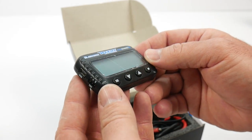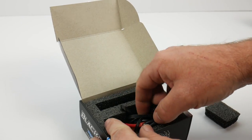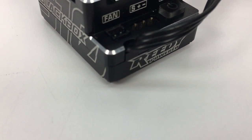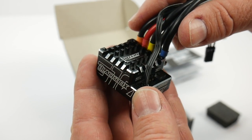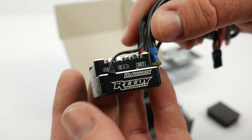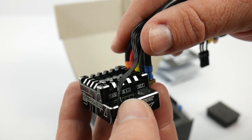The programming box is a little different from the previous gen — we'll take a look at the two merged later in this video. The ESC itself does appear to be smaller than the 410, but if you check the exact dimensions this one is actually slightly larger, though not by much. It does weigh less than the previous gen 410. It has a full aluminum case just like the 410 — aluminum all the way around: bottom, sides, top, heat sinks, everything.